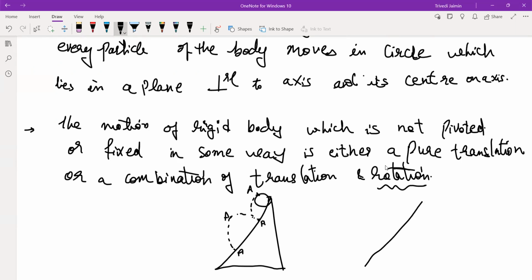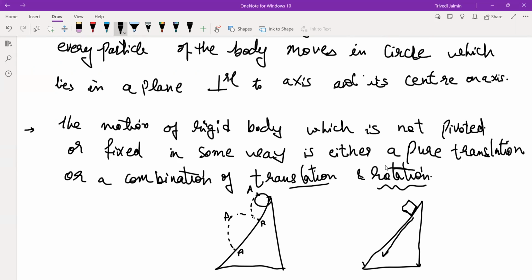Now, same thing, if I take a phone or a box, let's take a box. It stays fixed, it doesn't rotate. So what will happen to the box? It will not rotate, sir. It will slide down. Yes, slide down. Very good. So that is a translation. It is changing position. Point A translated from here to here, moving in a straight path.